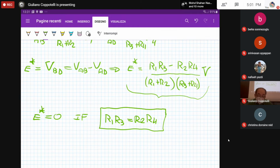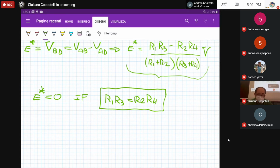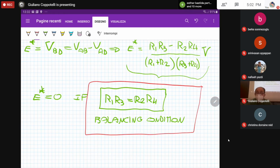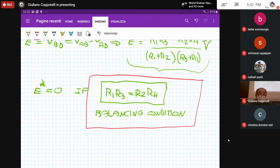And that is so important, that is the starting point for the strain gauge measurement. This relation between the resistances is called the balancing condition, and that is very important to remember. Okay, so please open your code and input that equation referring to the balancing condition. What does the balancing condition for a Wheatstone bridge mean? It means a specific relation between the electrical parameters of your Wheatstone bridge, that is the resistances here, so that if that condition is met, then the output tension is always 0, regardless of the input tension.